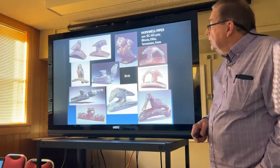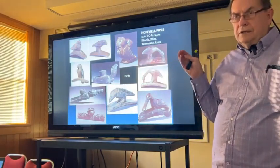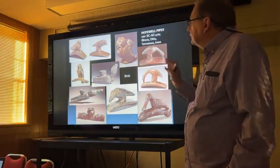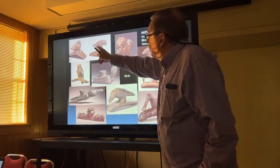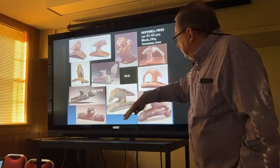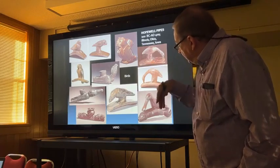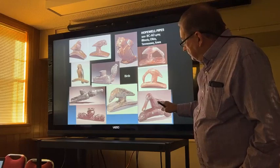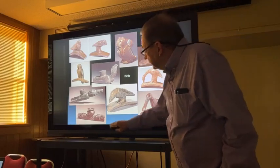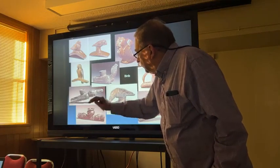But if you like birds, and these are found mostly in the Ohio area and the Illinois Valley, but also in other Hopewell sites in the south. But again, very obviously an owl here, then probably hawks or falcons represented here, raptors. This is a raven. These are herons, or this one is, and he's actually eating a fish. If you could see it from top down, there's a fish there. Roseate spoonbill sitting on top of a fish. Double-headed goose heads here. So two people could smoke this pipe.